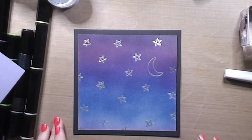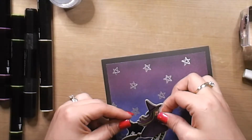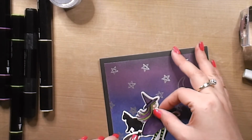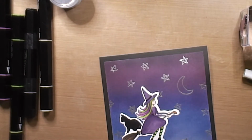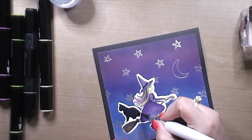Using some wet glue, we're going to go ahead and attach our witch and our cat. I use a wet glue instead of a tape runner because I want to have a little wiggle room when I'm setting them down. That way, if I need to move something around or make an adjustment, I have a couple seconds to do so. And I had to do a little touch up with the black shimmer brush you can see right there.